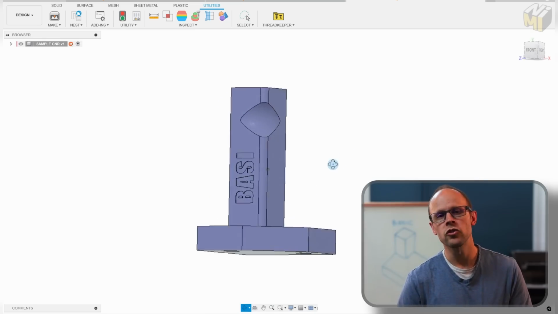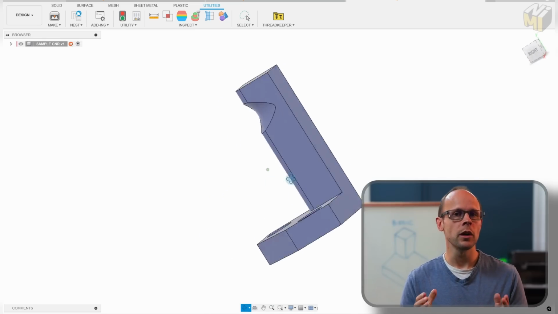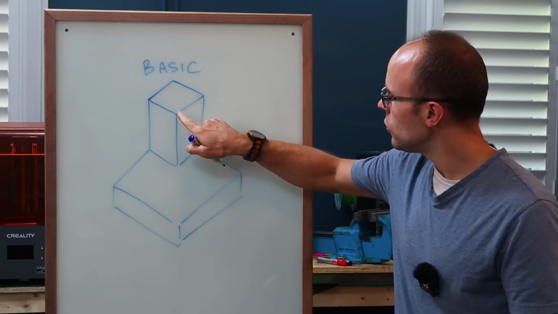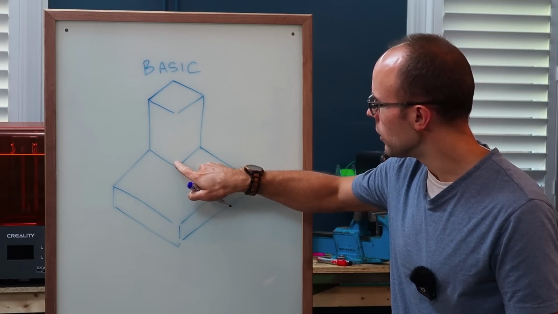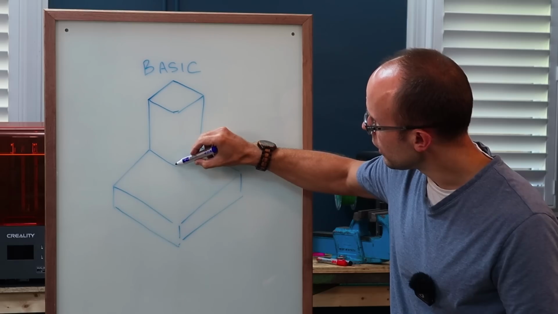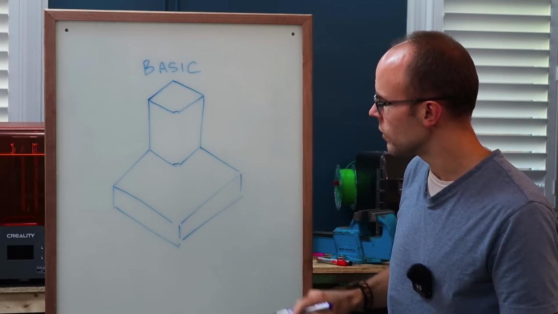I'm gonna be using Fusion 360 here, but most modeling software should have about the same capabilities. Here's a very basic L shape with sharp inside corners, and this is just gonna be our control sample, and we're gonna be leaving this one as it is. Now, what I do like to do on my 3D prints is remove any of these outside sharp corners with either a chamfer or a small radius there as well.